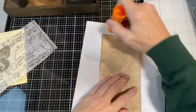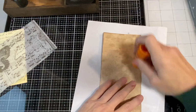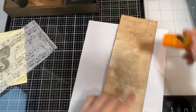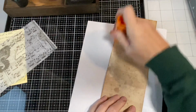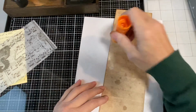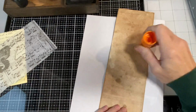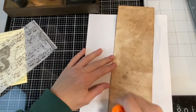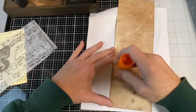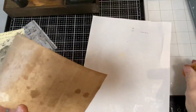But Gail uses Yoo-Hoo, and I just ordered, I couldn't find these. I used to get them on Amazon, and they weren't there, so I ordered a bunch from Michael's because I really like this one. I don't know if you can see it, but it's glue and it's sticky, but it doesn't get those big old glue clumps that I get sometimes with other glues. Maybe I just pushed too hard, and more than likely it's user error. But even with user error, I still want it to work the way I want it to work. So I'm putting glue on this. I'm not being too careful. I'm just trying to get it in as many places as possible because I want this tissue paper to stick.